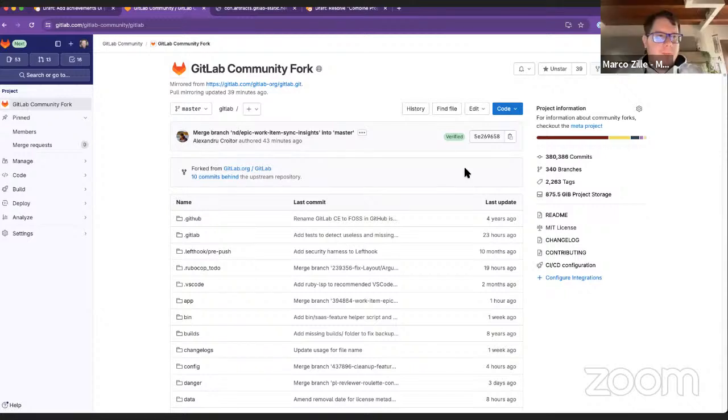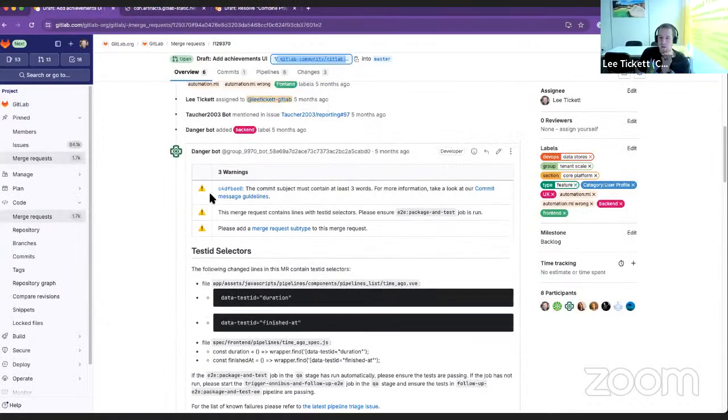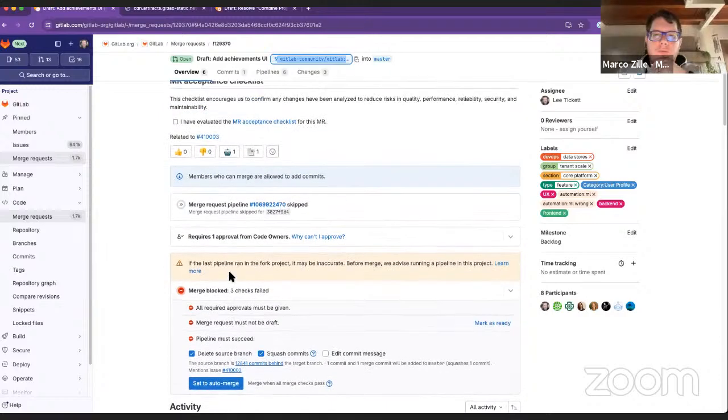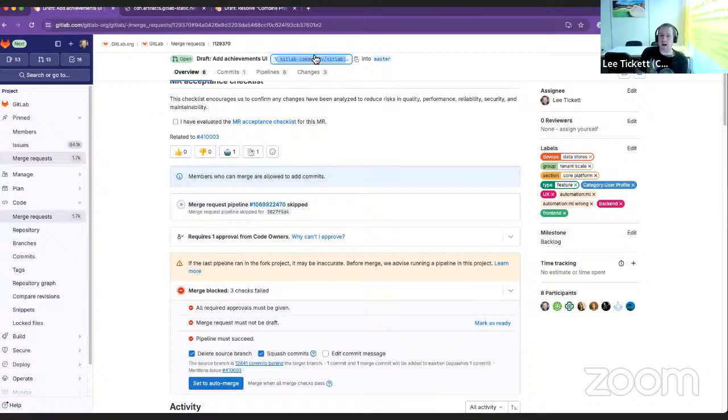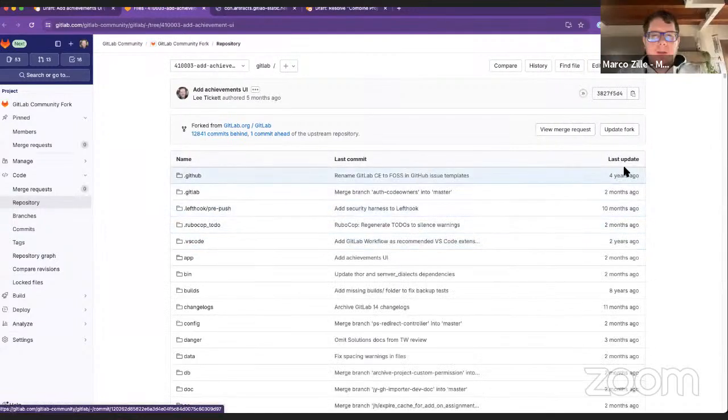The sync button I'm not sure about, but for merge requests in that merge component, there's a rebase normally. So in here as well, you mean? Yeah. For forks you have update fork. So why didn't we see that? Do you think it's because mirroring's enabled? It doesn't show that. Yeah, because... Oh no, it does now.